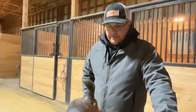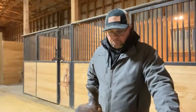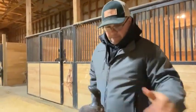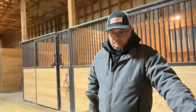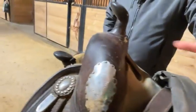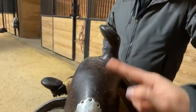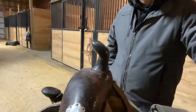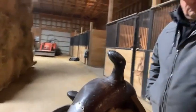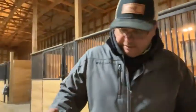Now, I don't use this one to pony in or nothing. But it has definitely survived time, that's for sure. And you can see with how that horn is wrapped in underneath the leather on the pommel, that horn is all wrapped in there, and this is layered over the top. All of this has to come off to rewrap that. All of that lacing that's on the back there, all of that would have to come off. Protect them before you wreck them, that's for sure.